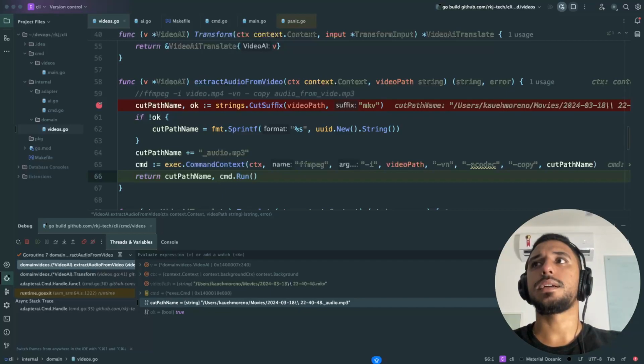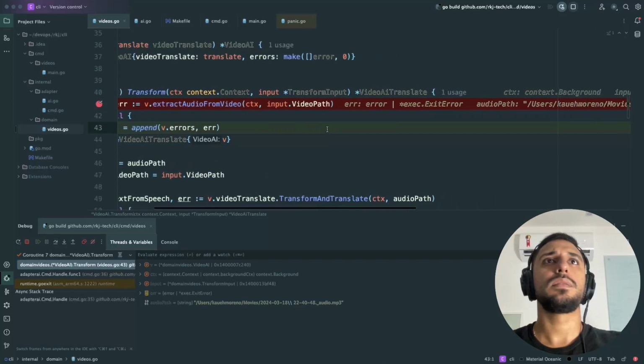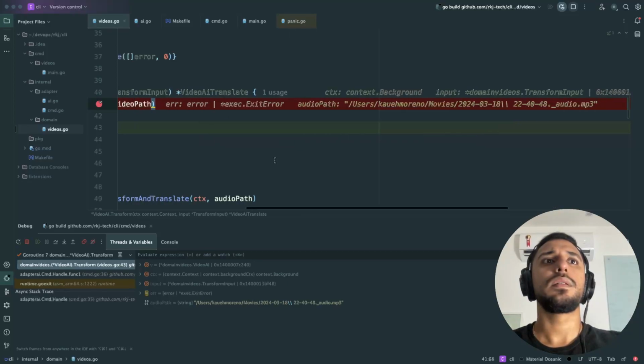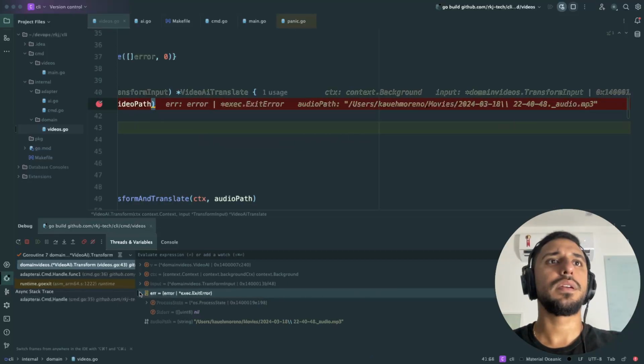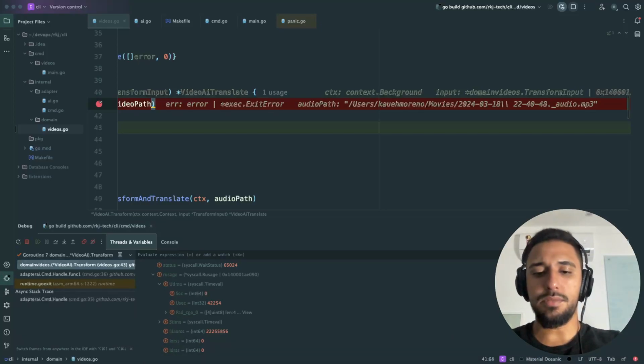A codec copy. What is the error? Oh, let me double check on my terminal.